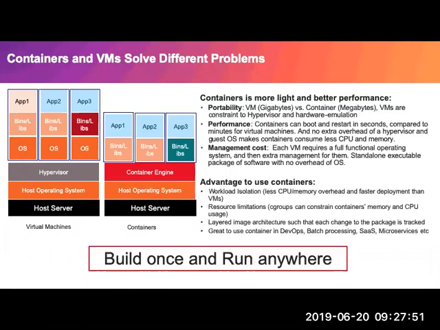In virtual machines, you will have the host kernel, then hypervisor, guest kernel, then some middleware, library, and application. But in case of containers, we have a host kernel, and then there is some container engine, which can be like Docker, which actually provides this isolation using namespaces and control groups. And then on top of this, your application runs.